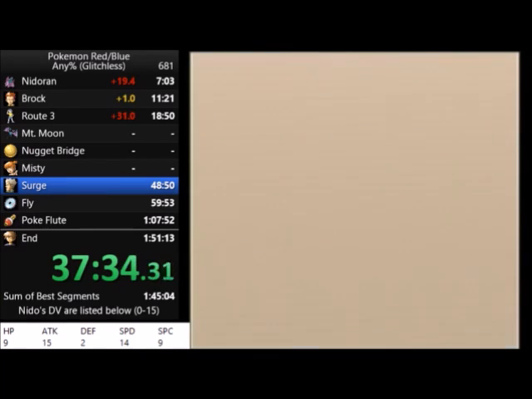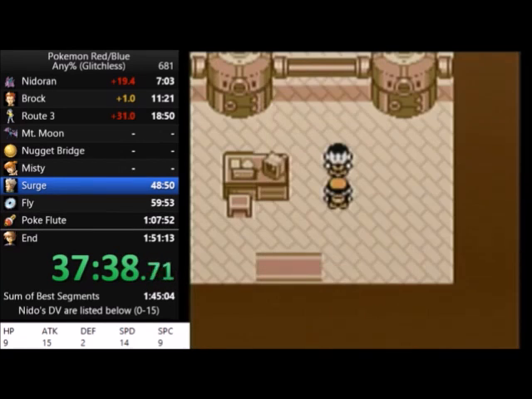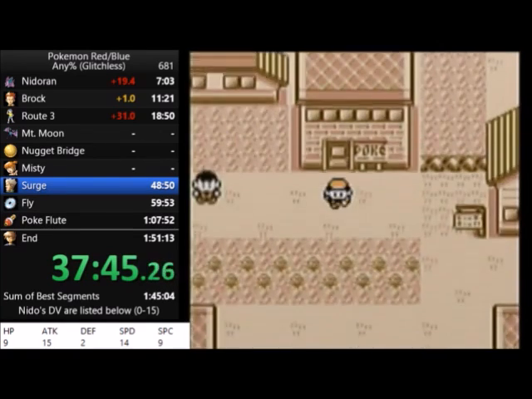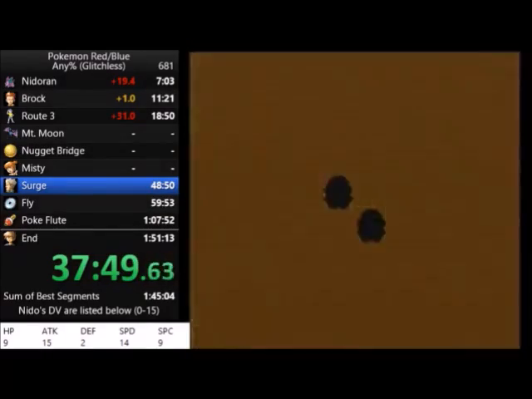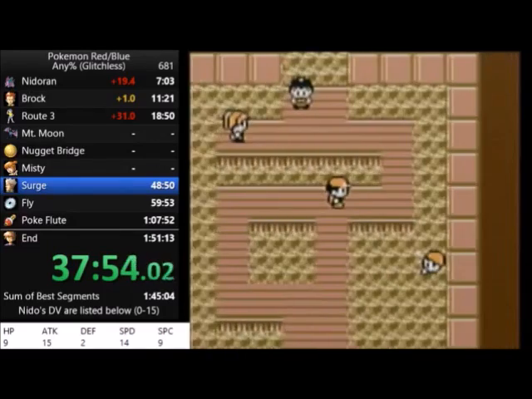Pretty standard double heal here is riskier than healing to full, but I have nearly perfect stats for Misty, so unless I get crit Bubble Beam, I should win. Staryu is not a range at level 24.